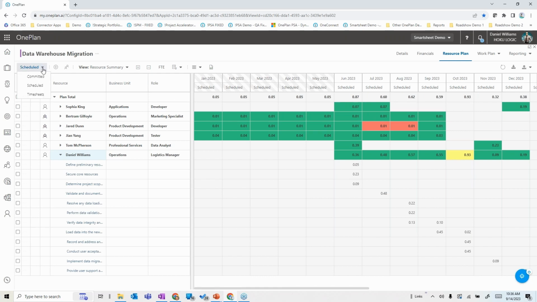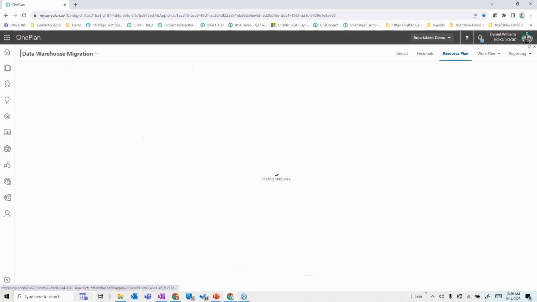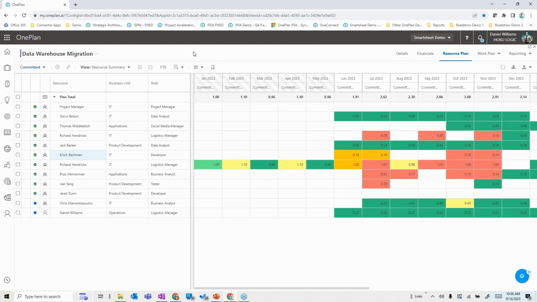Now, what's cool about that is if you choose to do timesheets, you can look at a plan of actuals that also are coming in from the timesheets. That would allow us to maybe have a top-down plan initially, maybe have a bottom-up resource view that's coming from Smartsheet when that plan is fully built out, and then timesheets to look at where we're actually spending our time. Now, you don't have to do all that, but I just wanted you to know the capability in OnePlan is here to do all that. And you can even compare things.